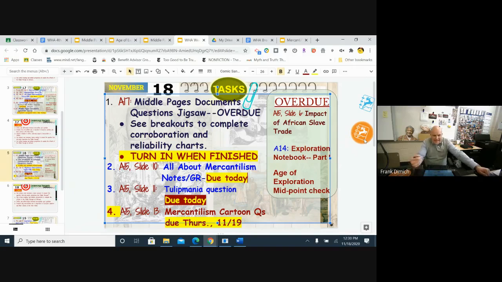Number one, I spent last night giving some leeway, even though the middle passage documents were due at the beginning of the hour. Some of you turned in later last night. I spent that time based on who was done going through the middle passage documents and grouping you off based on which documents you had. The idea is to be able to talk, so I'm going to talk through what you're doing.